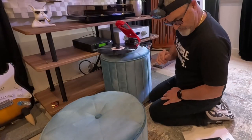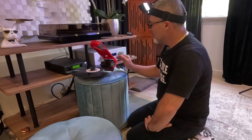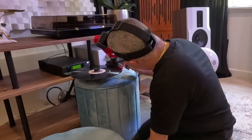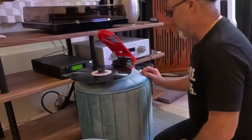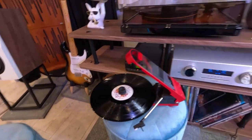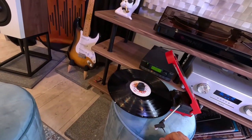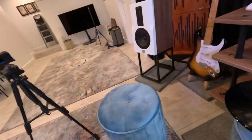My criticism is there's no ability to hold the tonearm up when you're moving it across. It would be nice if there was some kind of tonearm lift that would allow you to gently put it down onto the record and pick it up. It could just be that I've got big fingers, but I'm struggling to drop it where I want and line it up as nicely as I'd like. A few times I've accidentally bumped it or dropped it, and when picking it up I can't do it steadily enough without making a nasty noise.